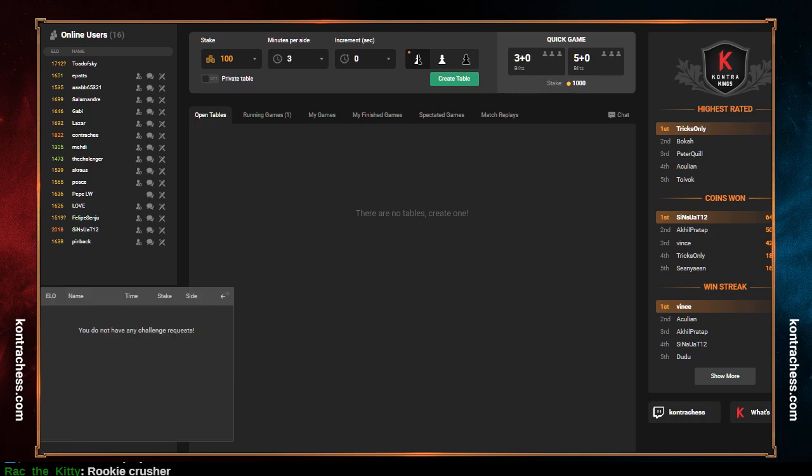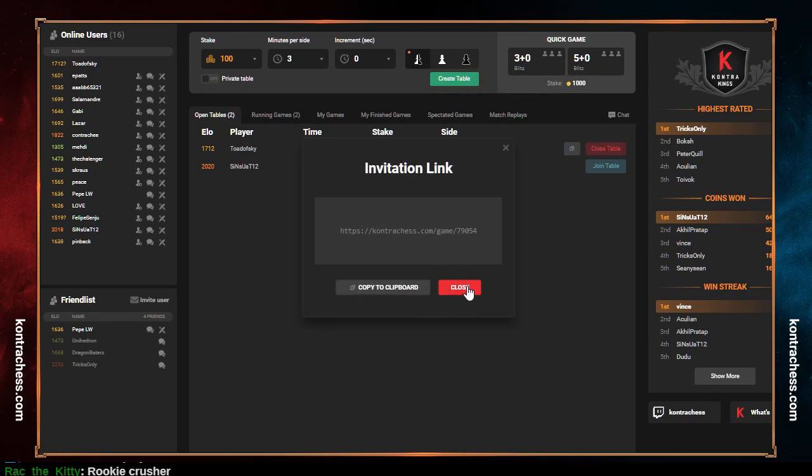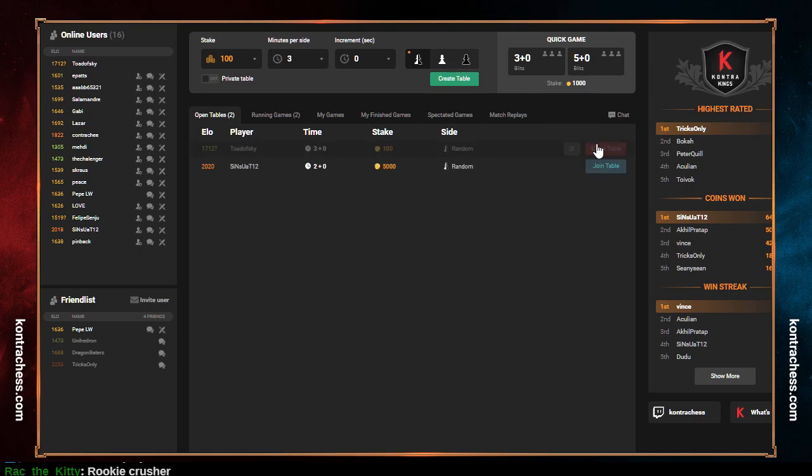Okay, player has declined my challenge. Bummer. Alright, that's okay. So yeah, we have nothing in the challenge queue. So, okay, here's the lobby. If I could click one of these fast enough, but I don't want to play 2-minute chess. Let's go get... Where's the button to create a table? Create a table. Whoops. Close. Nope.